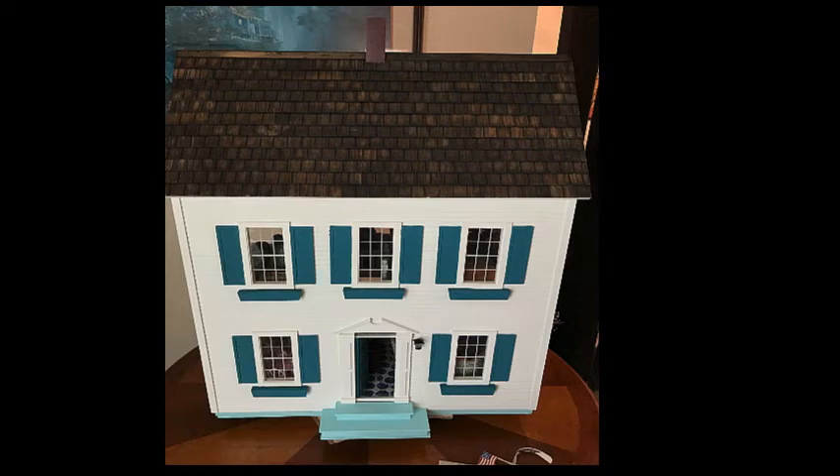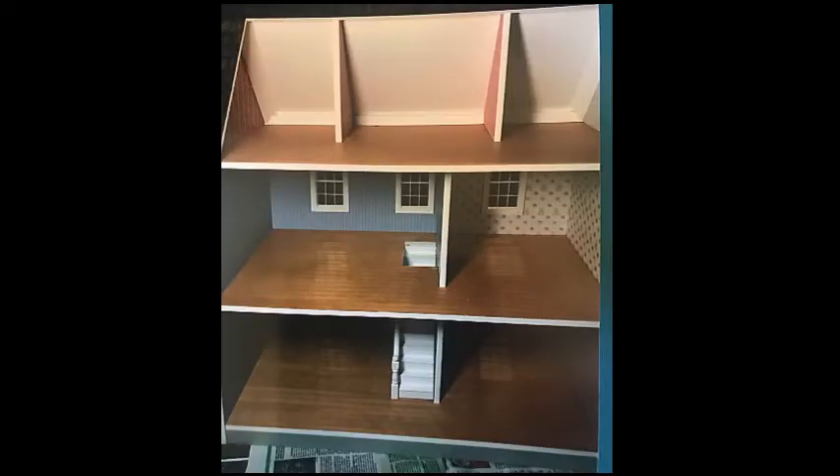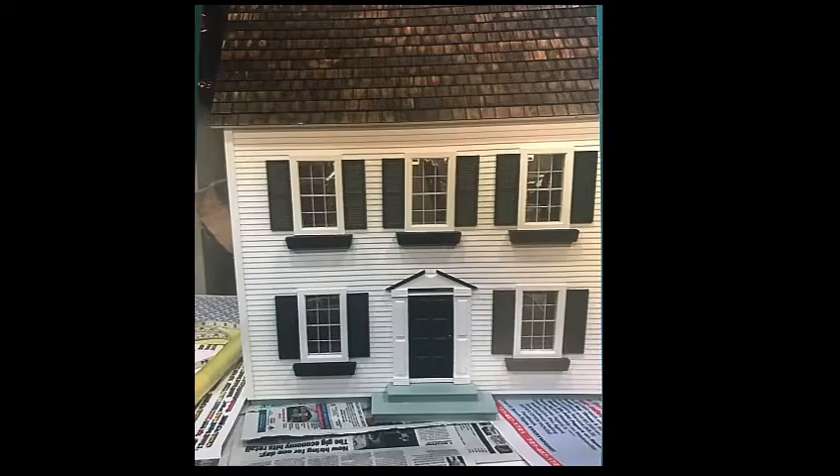Welcome to Many a Day. We're showing you our colonial dollhouse that we had to fix up. We got it through a consignment shop, and these are just some of the photos before and after. Someone had suggested it with my Victorian house, and I thought it was a great idea to show you. There's some damage inside - a little bit of water damage, it was crooked, and it was missing part of the banister.